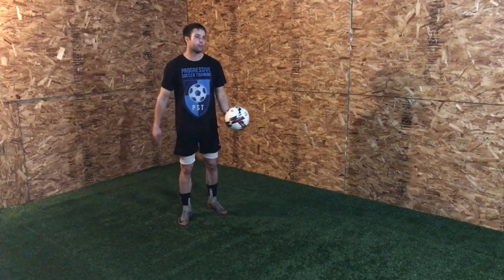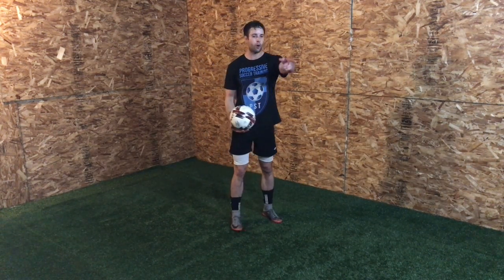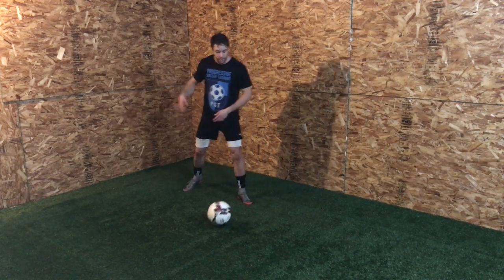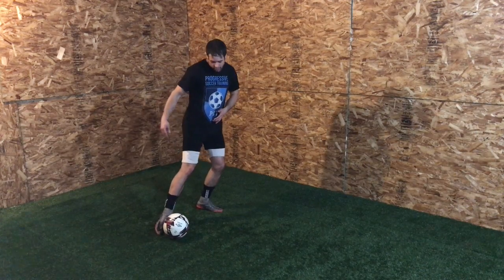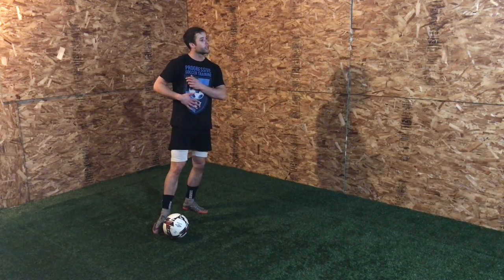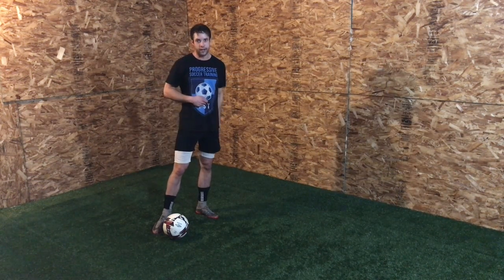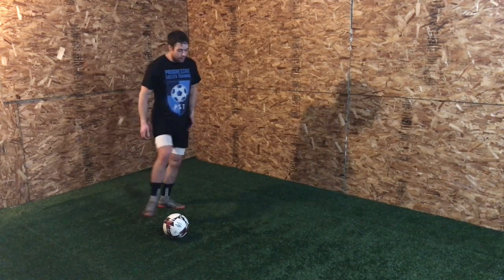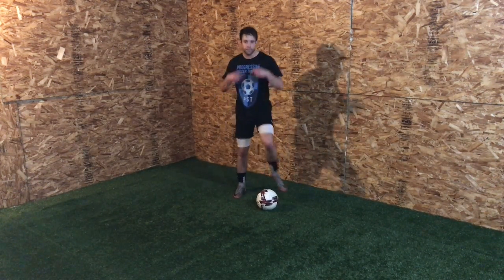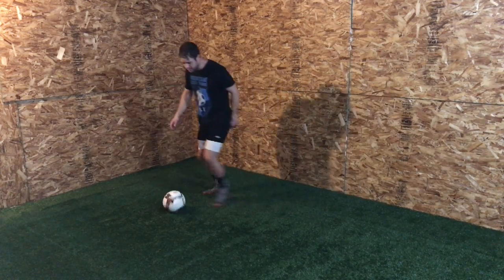For example, if I was about to shoot, before I even make contact, my head is already up. I'm already looking at the goal before I even struck the ball. Or I'm playing a pass, and before I make contact on the exact spot on the ball that I want to hit, I'm already looking up at my target, or I'm already worried about a defender trying to come and tackle me. Okay? So when you're performing the skill, I want to see the focus and the effort. Actually watch the ball until it meets the ground.